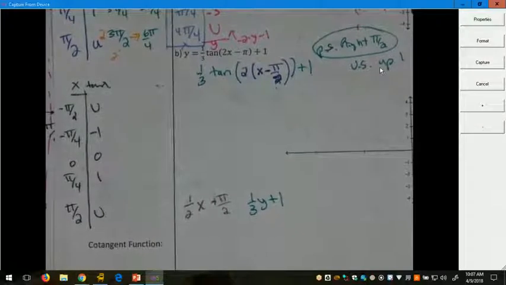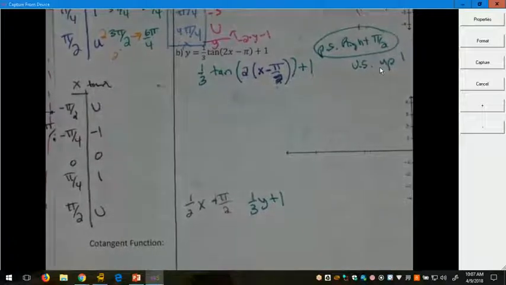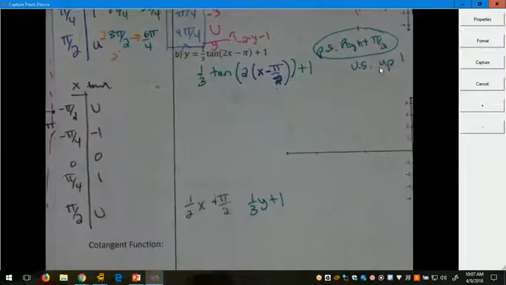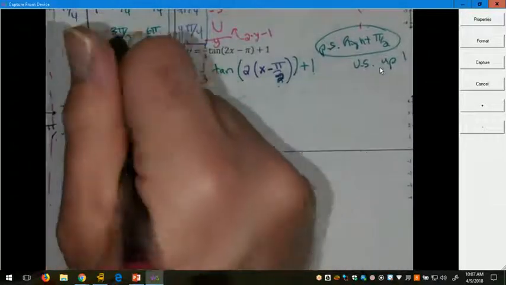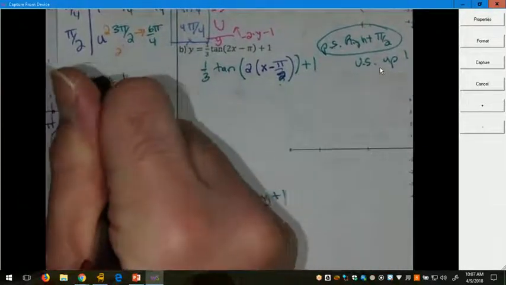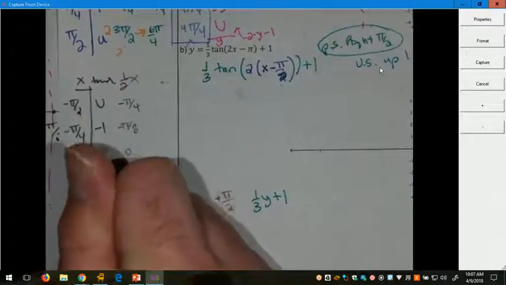Now there is no vertical reflection across the x-axis, or even a horizontal one, we should see the tangent the way we expect it. It's just going to be squeezed tighter for the x coordinate, and also vertically shrunk a little bit. Alright, so for our x coordinates, I have to do 1/2 times this x. That gets me, multiplying every denominator by 2, negative pi over 4, negative pi over 8, 0, pi over 8, pi over 4.